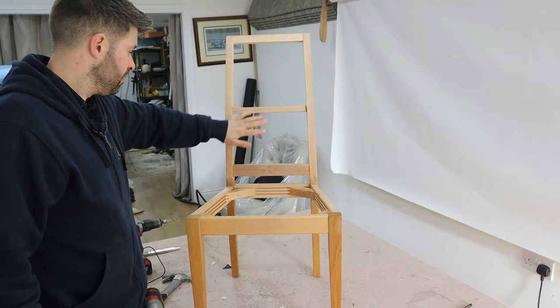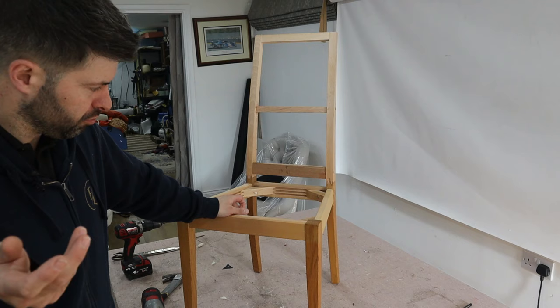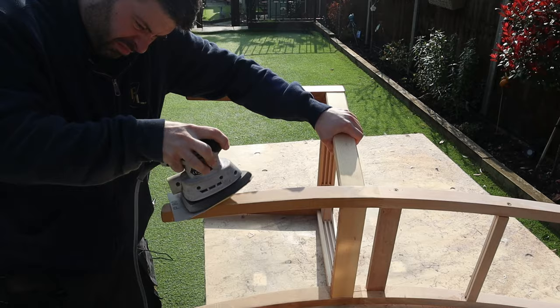Now, what I've also decided I'm going to do is sand down the legs, because these legs are a bit of a bland colour for the sort of fabric that's going on them. So we're going to sand them down, put a new colour on them, and really brighten them up. We're going to use an onyx kind of stain on them, then lacquer them, then we can start getting back down to the upholstery. So I'm just using an electric sander and 120 grit sandpaper to take the lacquer and the colour out of these legs.